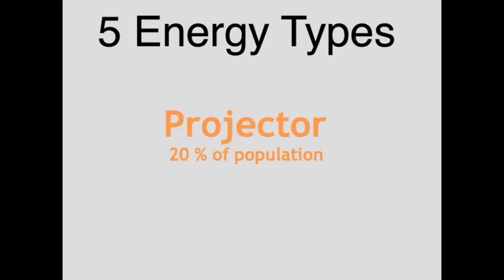Next, we have the projectors, 20% of the population. These are also called the orchestrators, and the reason for this is they're not actually meant to be the workforce. They are very skilled at oversight. These are the people that are true managers. They can visualize and perfect, say, an assembly line, or the way people are supposed to do a project. They don't have access to sustainable workforce energy, but they are the ones that have the proper bird's eye view vision of how things are supposed to go.